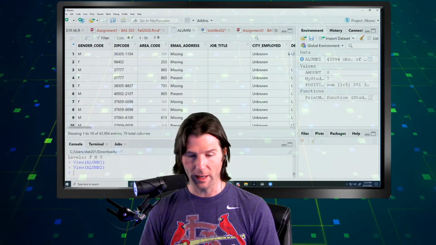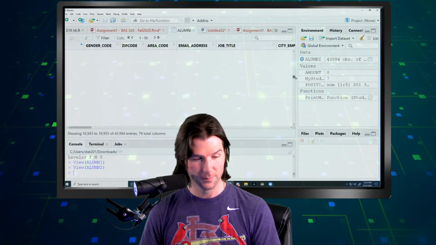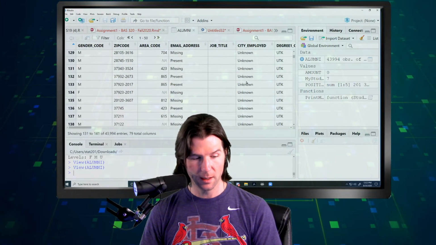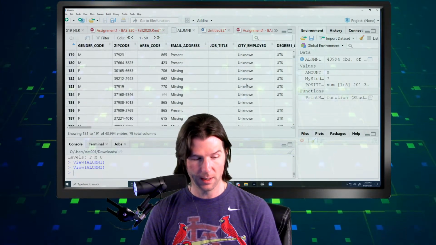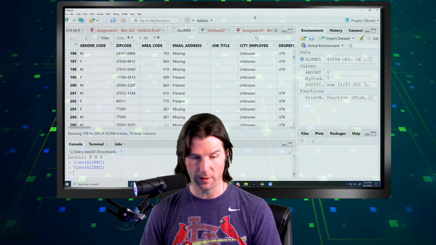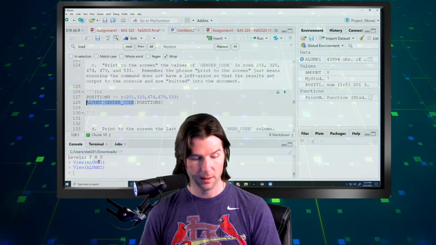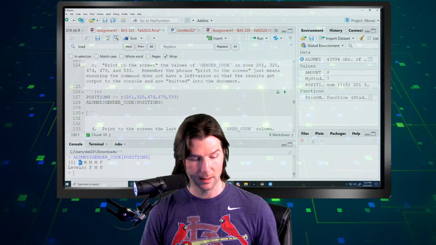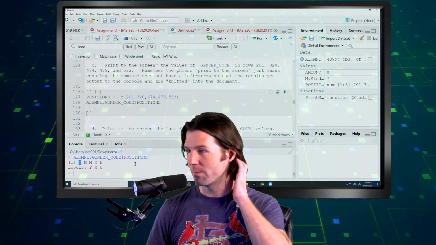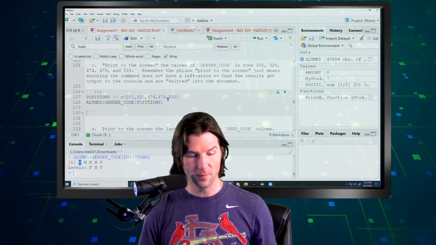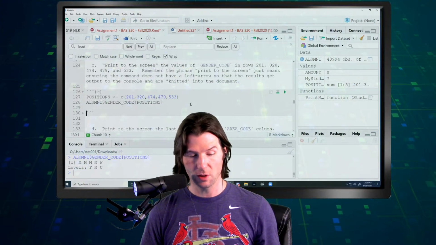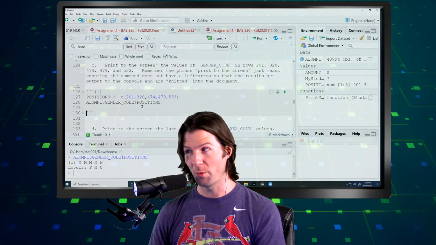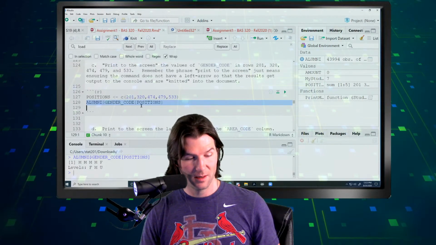We can even take a look to make sure we have this right. Let's go to 201. Oh my gosh, this is the craziest, longest data set ever. So 201, got to scroll this way. We'll just check 201, is male right there. And so 201, when we see the position right there, should be male. And boom, there we go, we got it. There is position 201. And with this right here, we can see that we get all of those positions. And this is a one-dimensional object. But there's another way. There's always another way. Check this out.